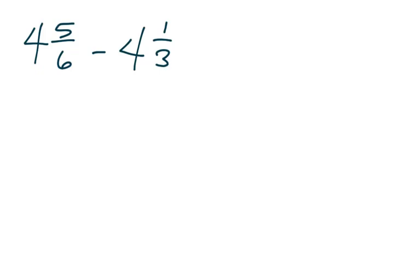It's going to actually be a little less than a whole because 4 and 5/6 is less than 5 wholes. Okay, so I did some fancy rounding. But let's go ahead and solve it.